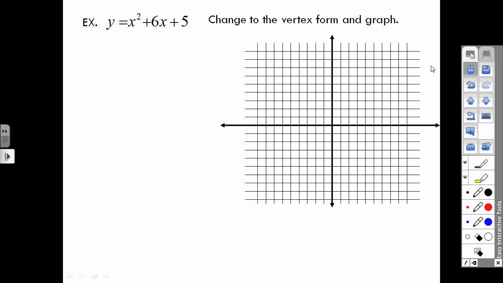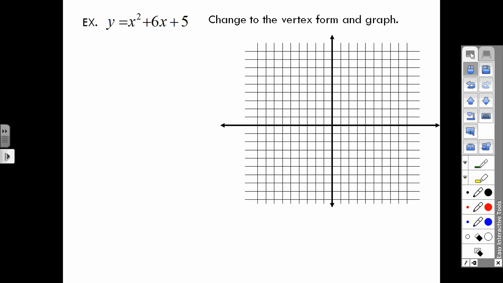Another problem. Here we have an equation. It's in standard form. They're asking us to convert it into vertex form before we graph. And I know you're looking at that and you say, oh, I can do the negative b over 2a thing and figure out the vertex, and there's the y-intercept right there. Why do I even have to bother? Well, because sometimes it is going to be easier to have it in the vertex form as opposed to the other form. Maybe this number, the y-intercept, is really large, or it's a fraction or something. So let's go through the steps of converting it to the vertex form.